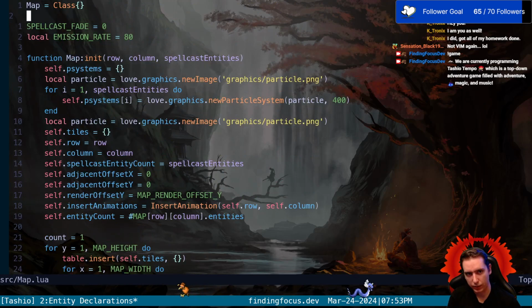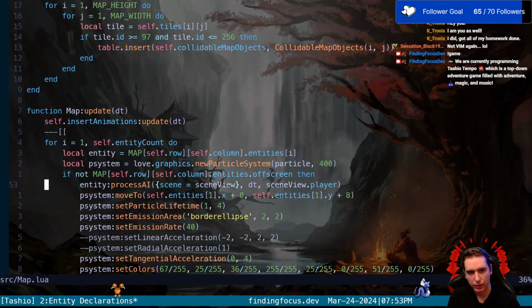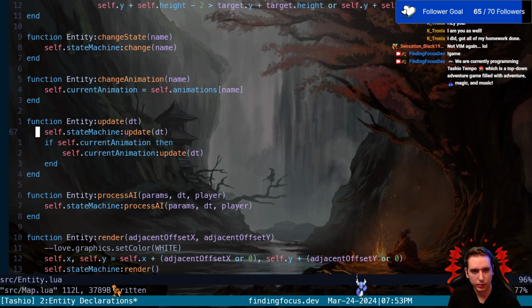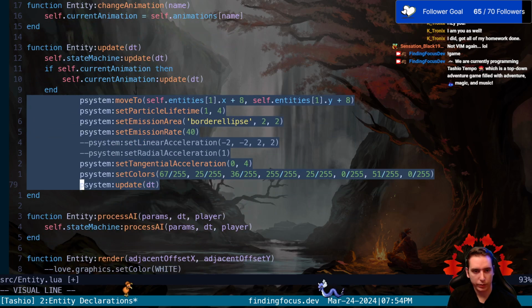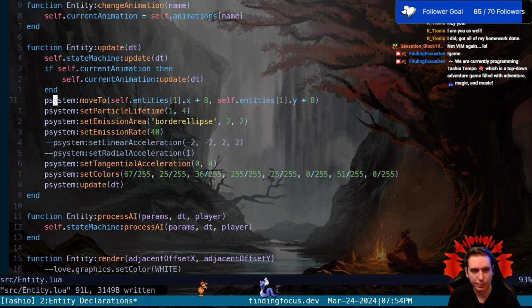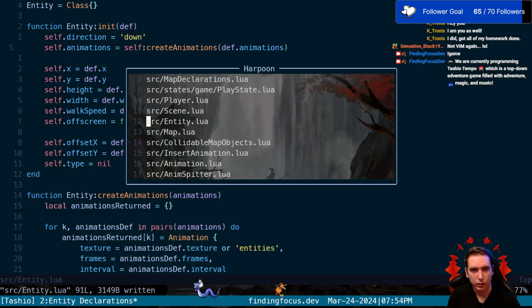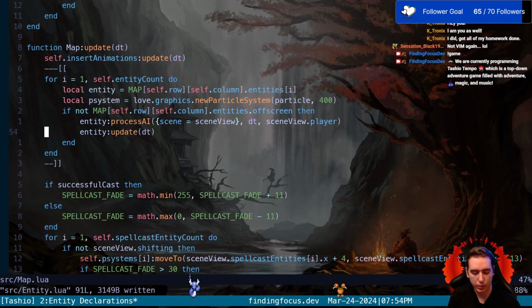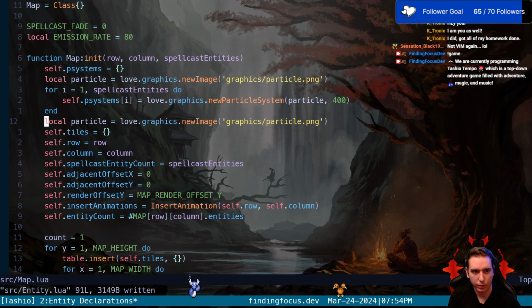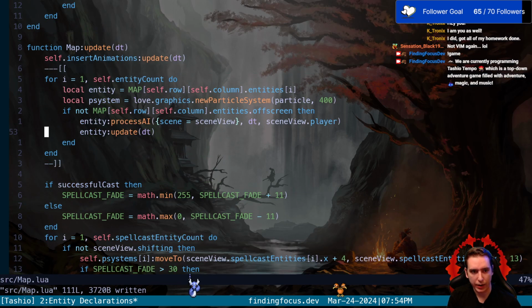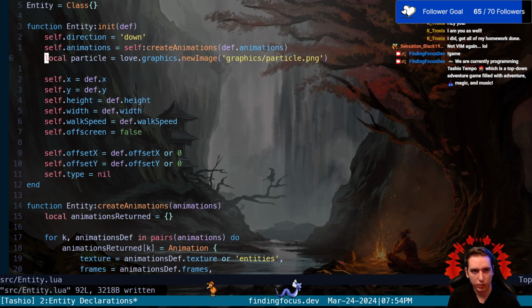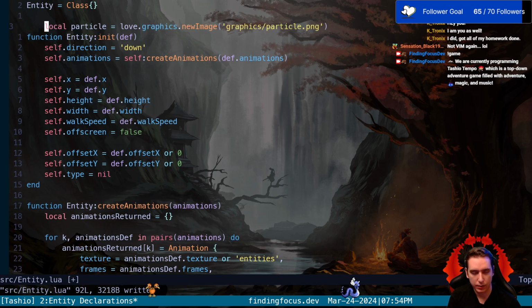So instead of this map update, instead of all this particle system update, I think we want to defer this into our entity update. So we'll go ahead and say update our particle system, but we don't want to update our particle system. We want to actually go and have a particle here, not from our scene, and it's from top of our map. We should have a particle. We're going to take that out. We're going to go back to our entity. Now we've got a local particle for our entity.